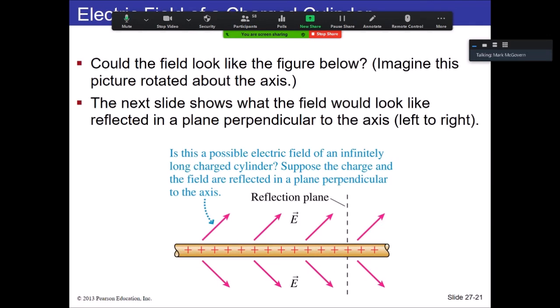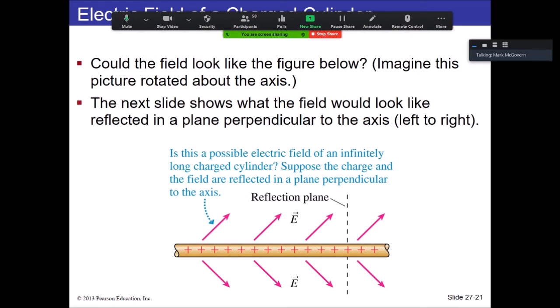Now, here's an example of what I was talking about before. Say we have this line of charge, and say we don't know what its field looks like. We're going to make some guesses, though. Now, the guess here is that the electric field goes up and to the right on this thing. Okay, that's wrong, but let's just guess it. How could we know that it's incorrect?